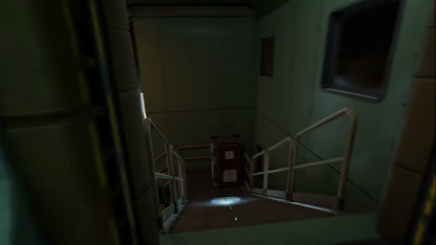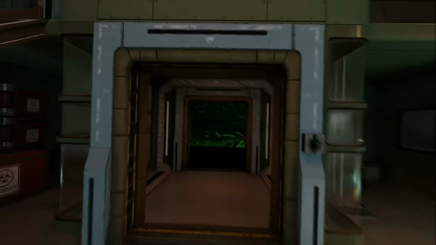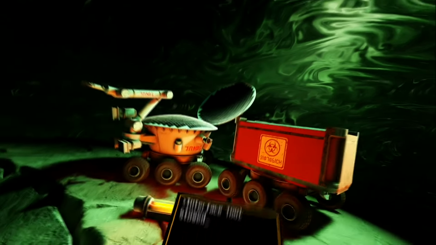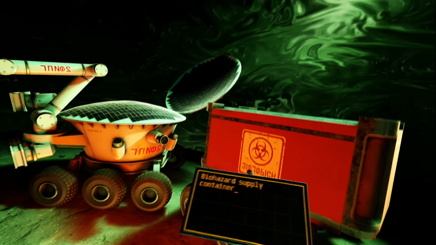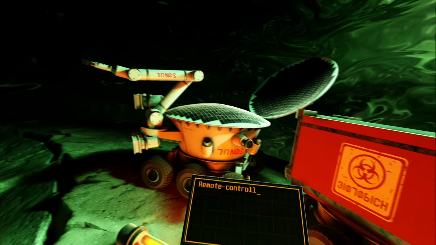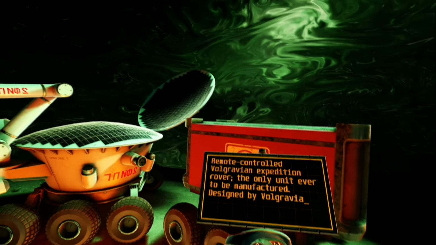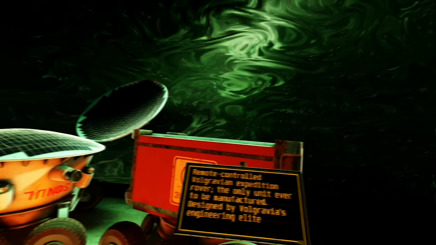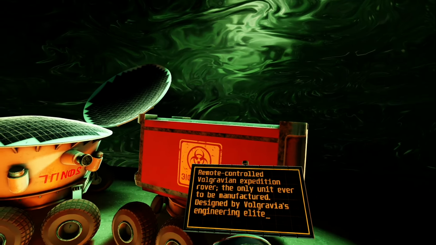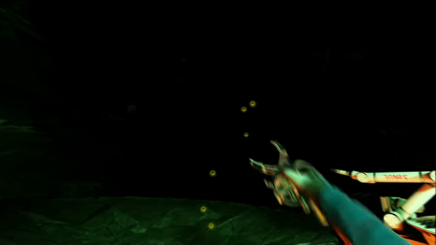Beta? All right, here we go. See, look, it's like a little flashlight. It's awesome. What the? Look at this thing. Look at this place. Biohazard supply container. Remote controlled Volgravian expedition room. The only unit ever to be manufactured, designed by Volgravia's engineering elite. All right, it's happening.